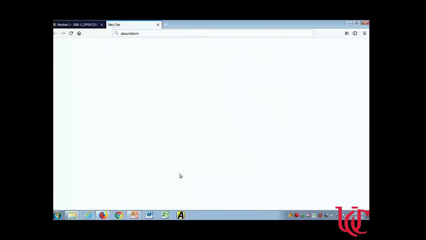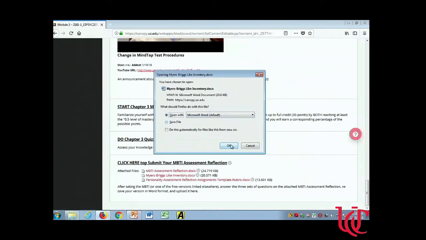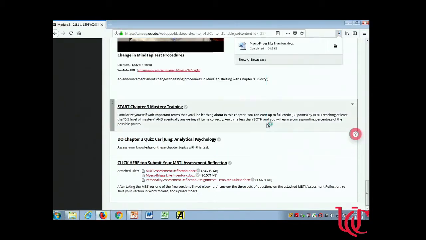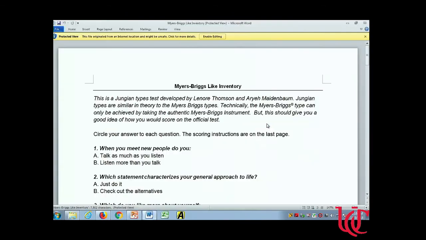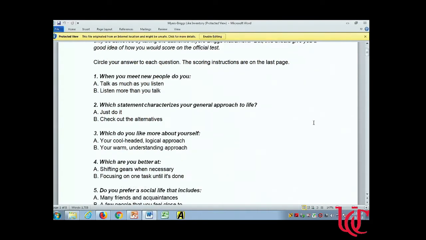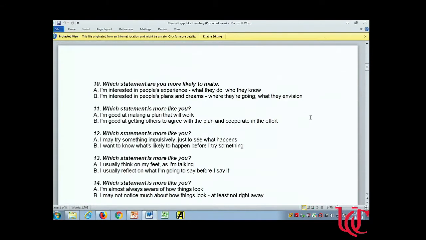Just in case, whoops, I clicked the wrong one. Just in case we didn't have this much better version, I had this one, and you can look at it too. In fact, if you love taking tests, you can take another version that you score yourself in a more tedious way than this clever one does. Here's a Myers-Briggs-like inventory that I got from another faculty member, and I don't know what the official name of this one is, but it's like that one. So here's one that you can take.